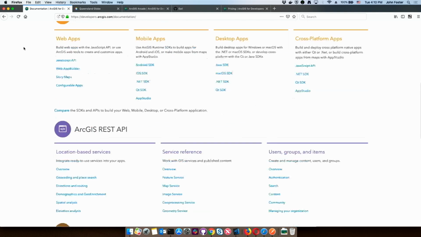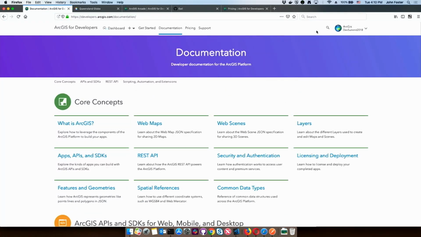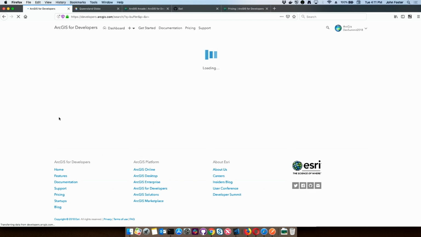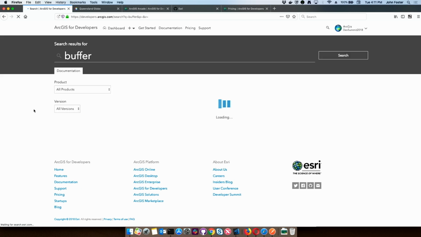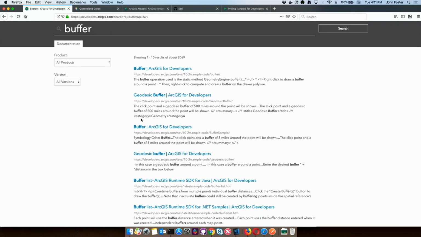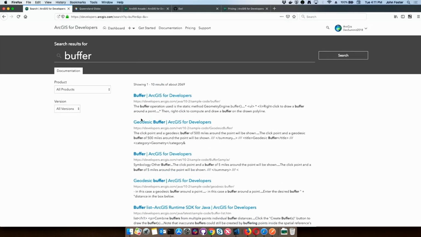So going back to the website, Al brought up earlier our search capability. So when you search on the website for any high-level feature, we search the entire website. So in this particular instance, I'll search for buffer, and it searches across the entire platform. And it returns all of our APIs and SDKs, but that may not be what you're really looking for. Maybe you're only interested in the JavaScript API.